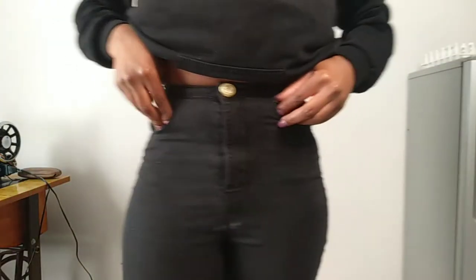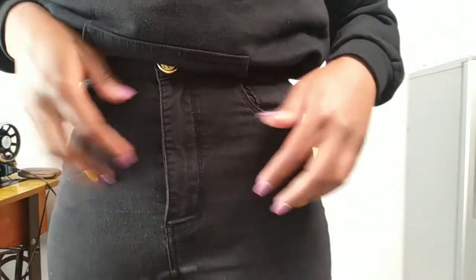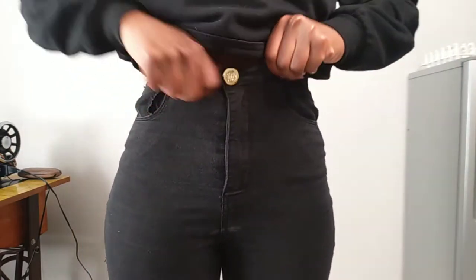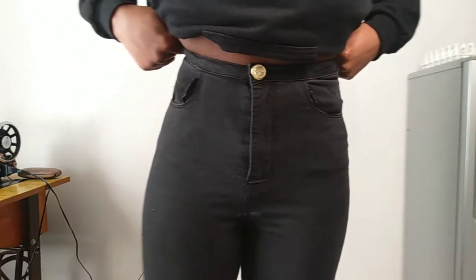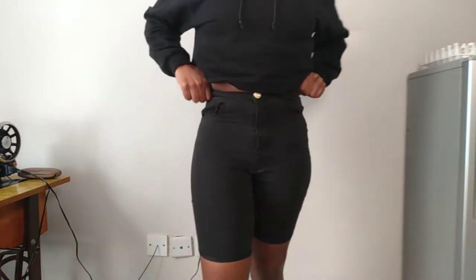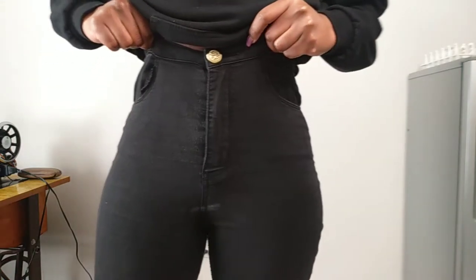But yeah, welcome to today's video. It is going to be a DIY video, so let me just show you what I'm going to make. This is a trouser I have had. I cut it, as you can see, but it is worn out. I will show you when I get it off. I want to make it into a cute little skirt, so let's see how that goes.